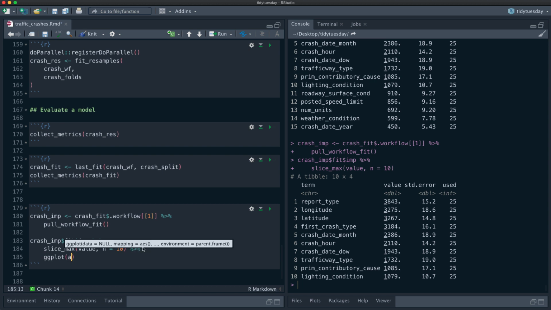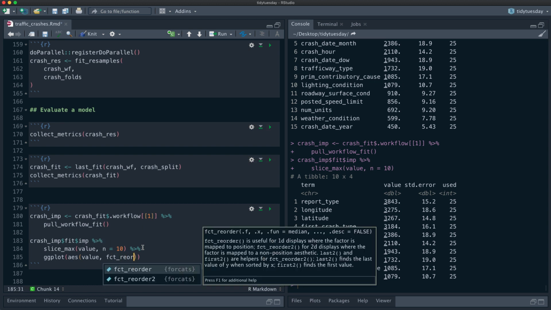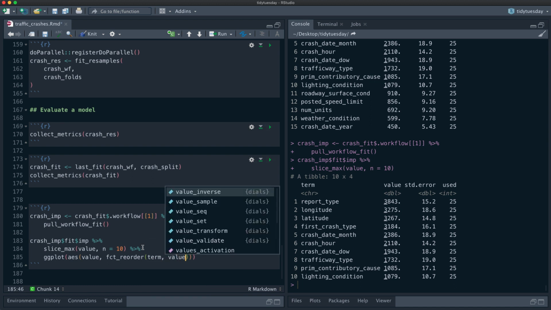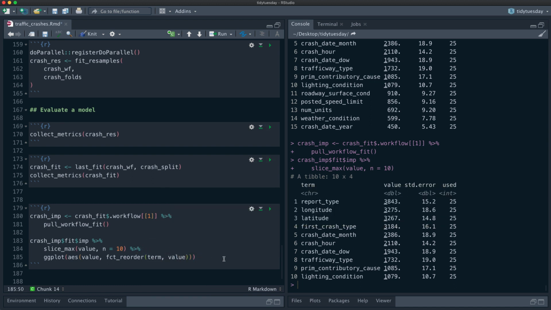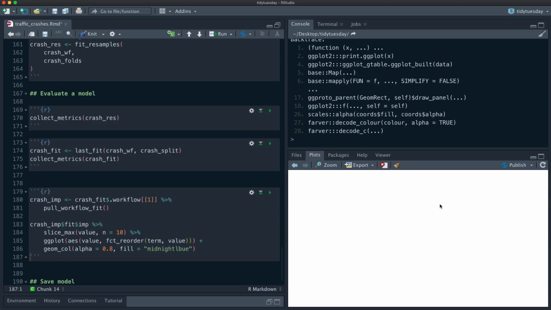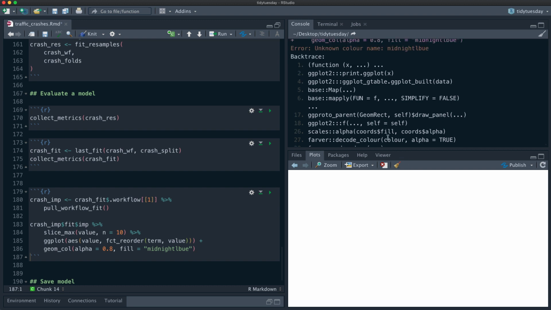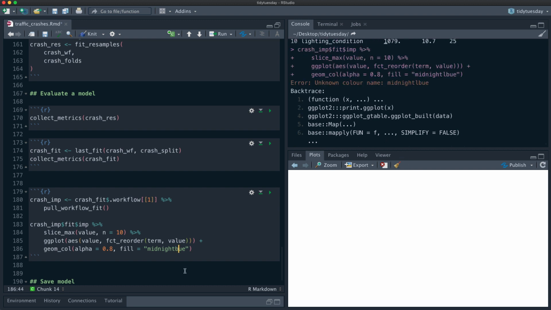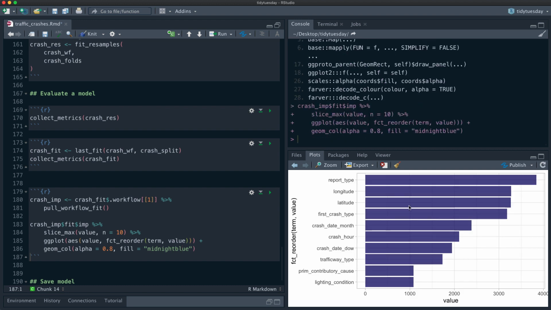We'll put value on the x-axis, term on the y-axis, and then a bar chart. Like so. Whoops, what did I do wrong? Midnight blue. There we go. All right, and so this shows us visually how important these different terms are for this bag tree model.